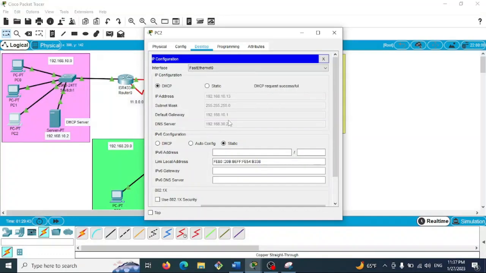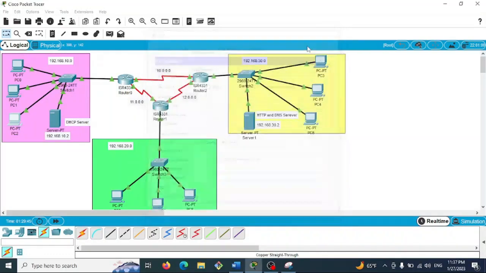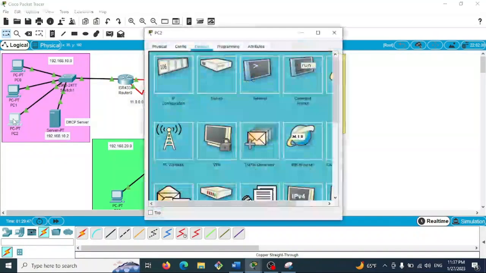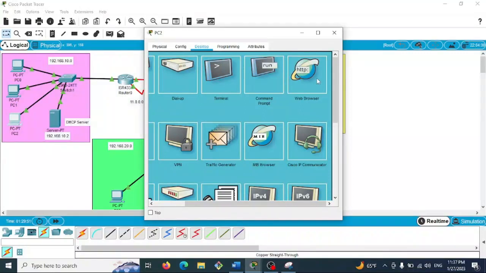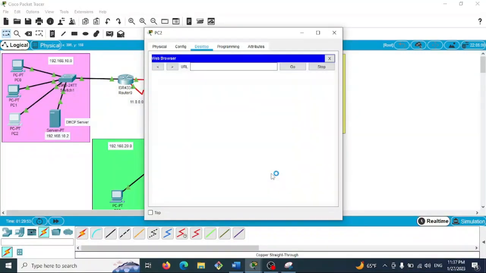So when we search from this device, I hope it will work. So what is our website name? My web. My web. Go.